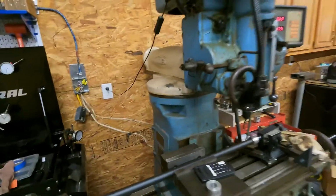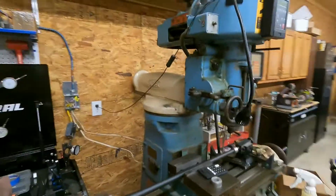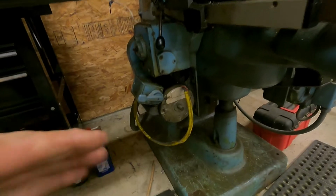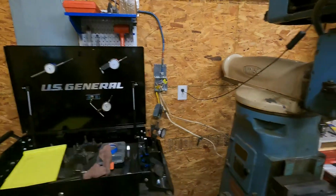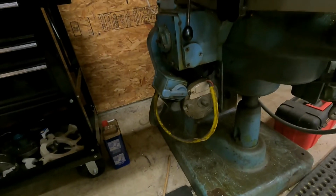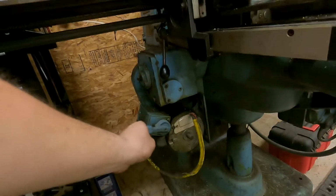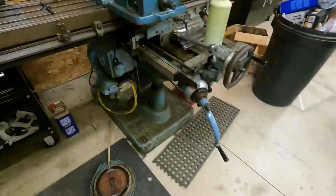The gentleman that had this before me, he did some work to it to put this stuff on, and I'm really appreciative for the time he put into it because it made my life a whole lot easier. This big old motor right here, I have not hooked this up yet. I'm not as good with electricity as I'd like to be, and I'm still trying to figure out how to wire all this into that box right there, so everything is running off one breaker. But this motor right here operates the power knee. So if I had this turned on, I could just push down or pull up, and it would raise and lower the knee, instead of me having to work that crank right there.